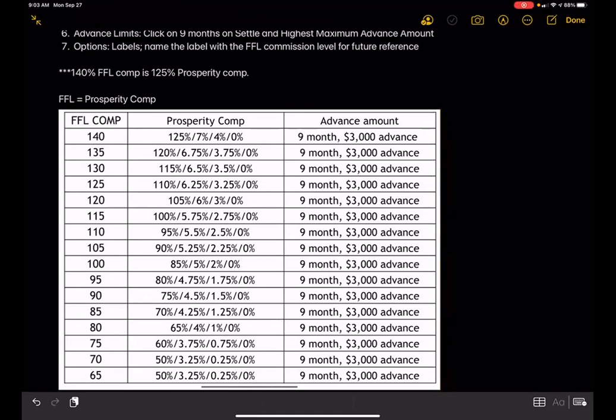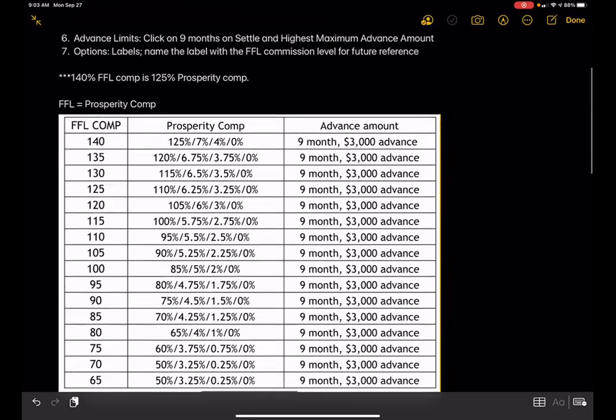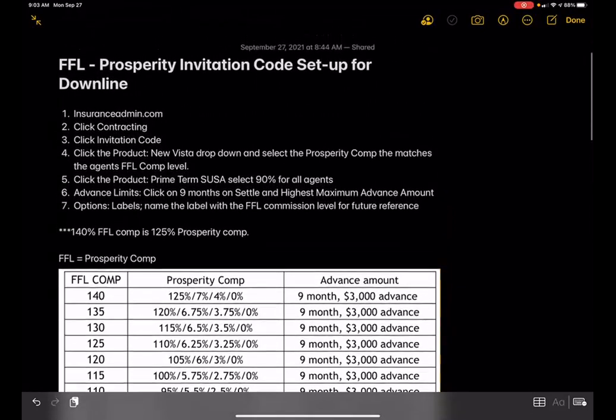And then the advance level is 3,000. So if you had a commission that was supposed to be 4,000, the most they're going to advance you is the 3,000, and that other 1,000 would catch up later. All right, you need more explanation of that, please reach out to your business partner, etc.